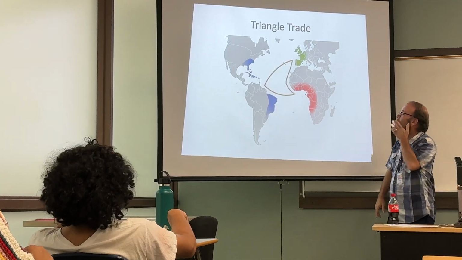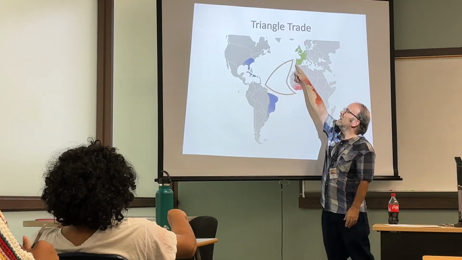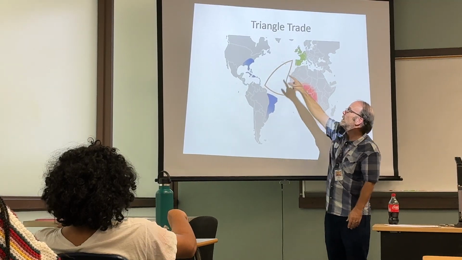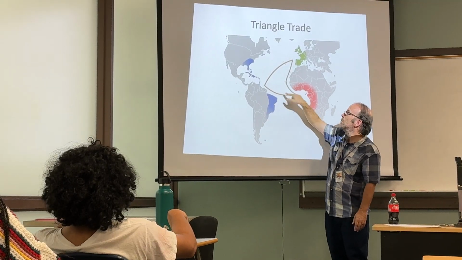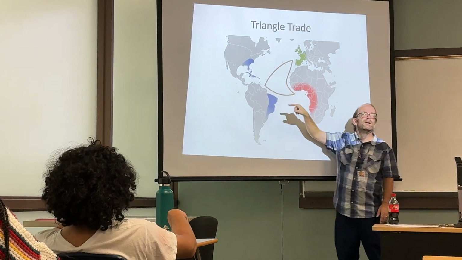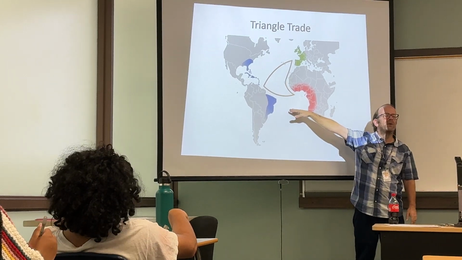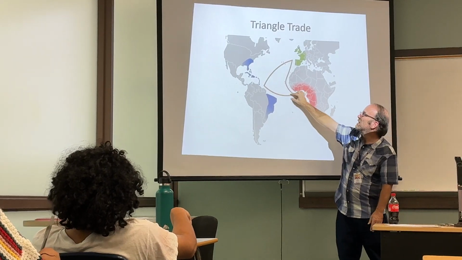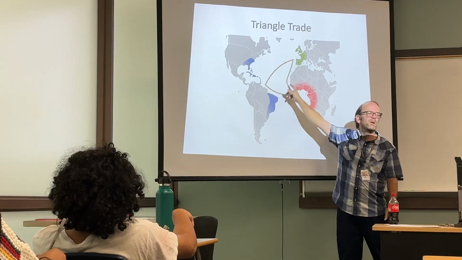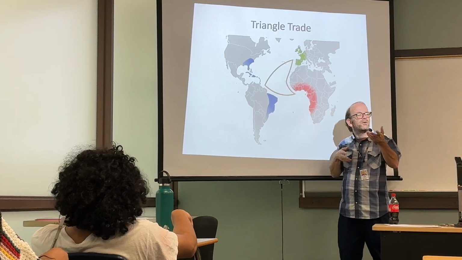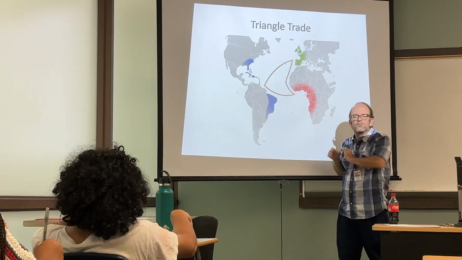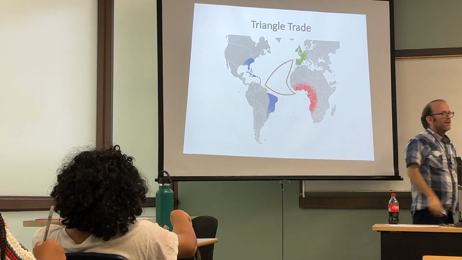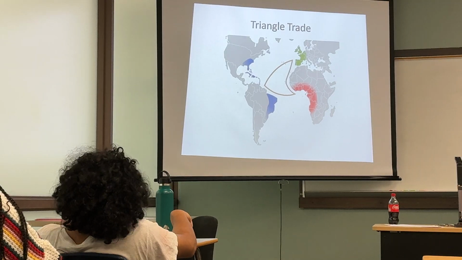So, triangle trade. Side one, side two, side three. Or beginning, middle, end. This is where we get the term Middle Passage from. It's our key term: Middle Passage, because they figure it's the middle one. But really it's a triangle, right? So you and I are going, we know math, we can pick any one, but whatever. So this here is the Middle Passage.